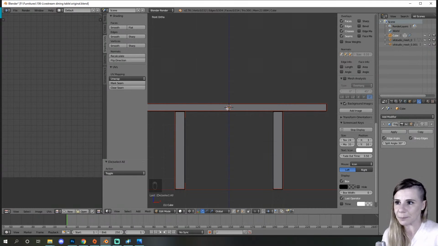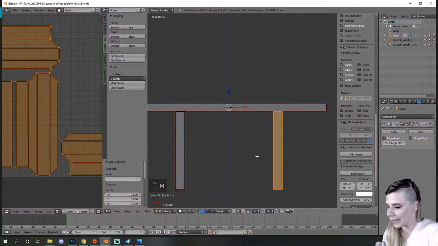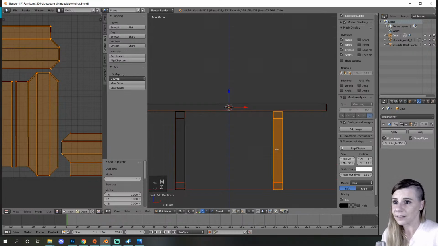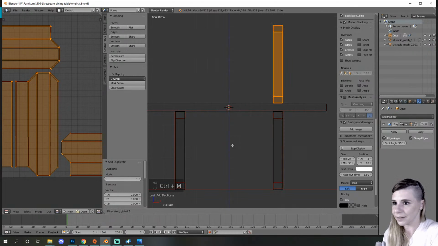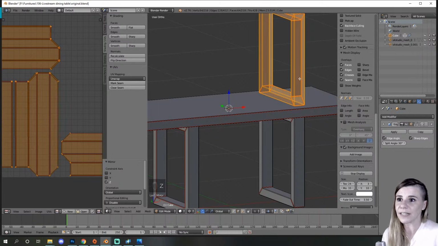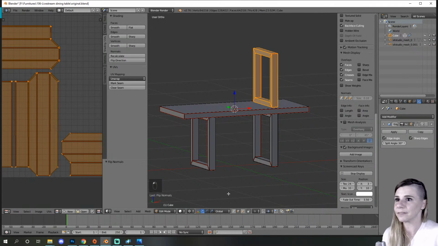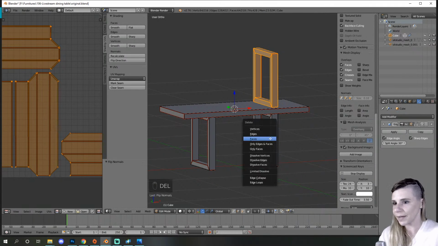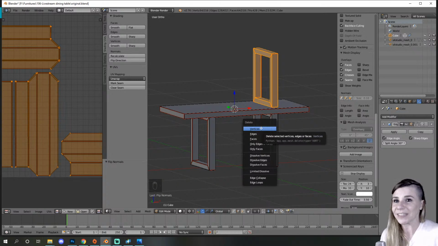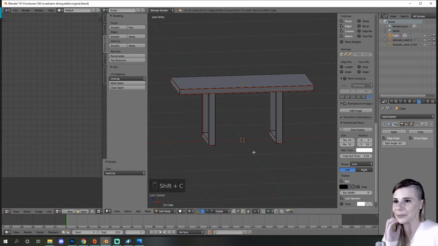So for example, if I put my pivot point here and I select this and Shift D to duplicate, then I hit Ctrl M Z, and it will duplicate following the Z axis compared to my pivot point, and then flip direction. But I don't want a leg on the top of the table because it's there. So I always put back my pivot point in the middle.